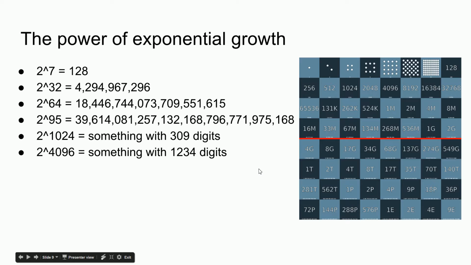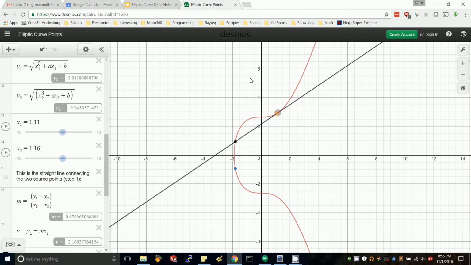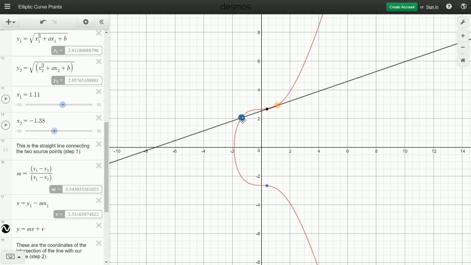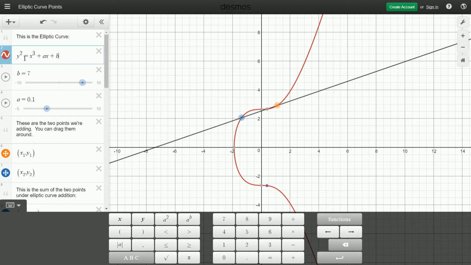Okay, so the next thing is to talk about elliptic curve math. I have to hit escape here, go to this page and maximize it. All right, so let me introduce elliptic curves, and you'll see why I talked about the previous math addition problems in a second. Elliptic curves have this form. This very simple form: y squared equals x cubed plus some number a times x plus another number b.